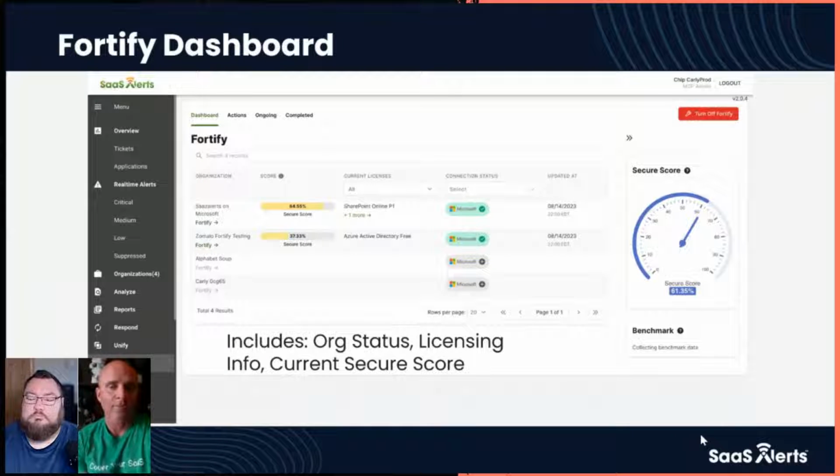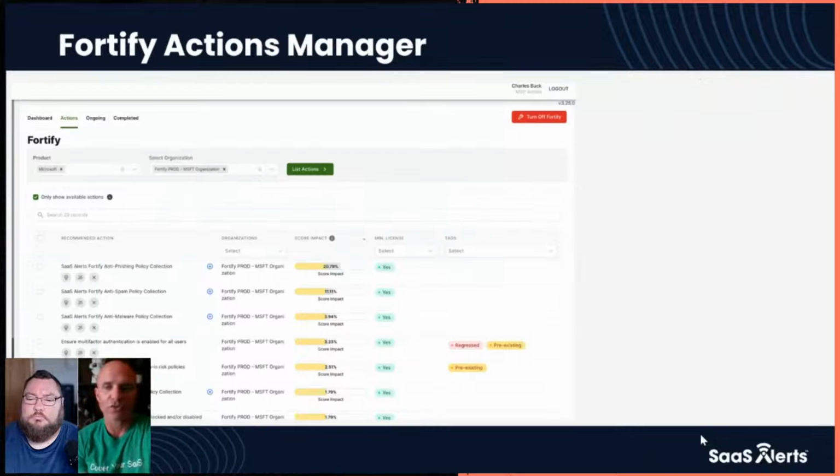So right here, what we can see includes the org status, the licensing info, and again, the security score. And then you can dig deeper a little bit here, and you can start looking at what the actions are and how they impact the score.